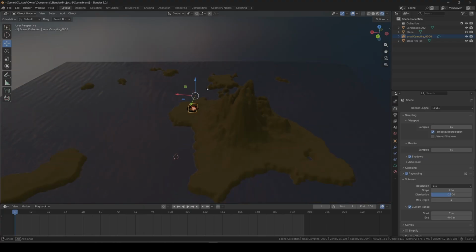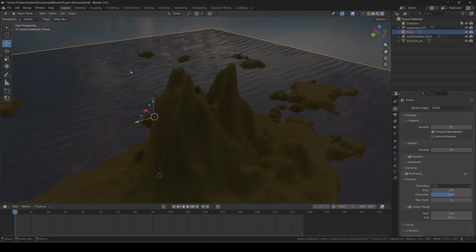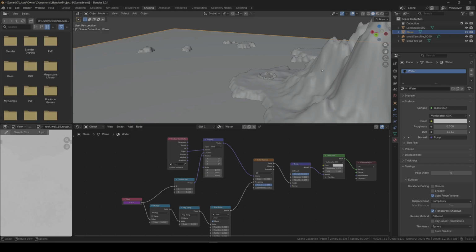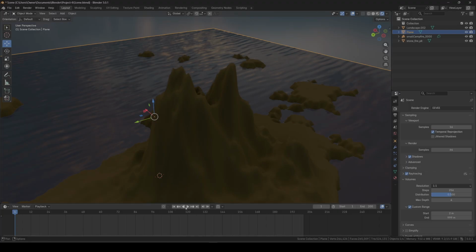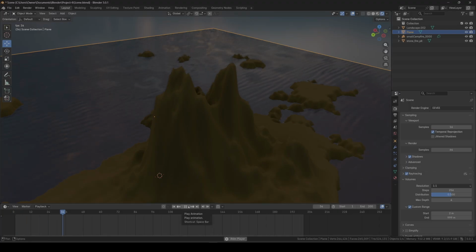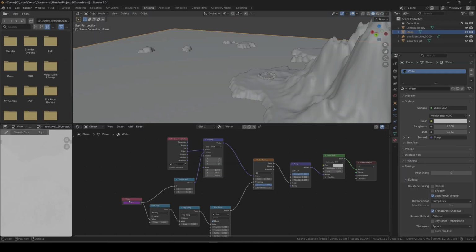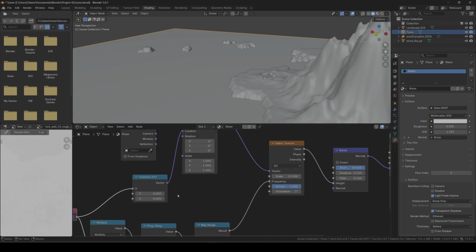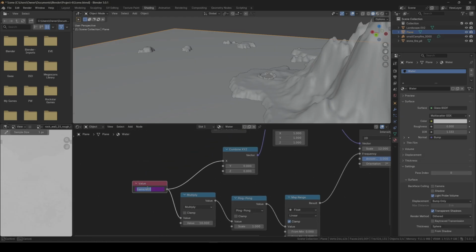Another thing I was testing was a water shader. For this one, it uses a pre-made animation. Let me just show you. There is animation in the water, and for that I just had to use a formula in the attributes. I'm going to show that in a second. So in the value here, in the formula, it is #frame divided by 400. Let me just see if we can, yeah, there we go. It's #frame divided by 400.